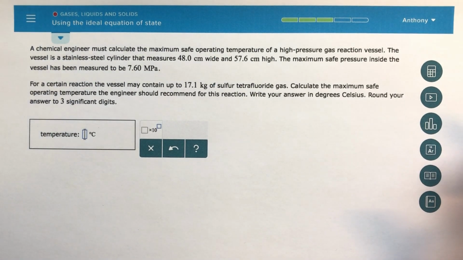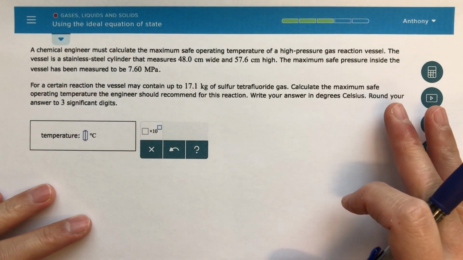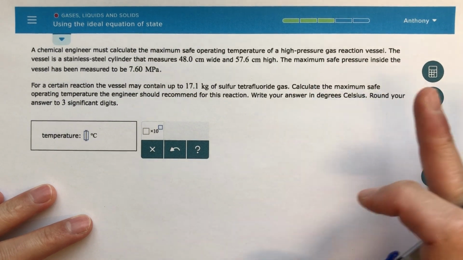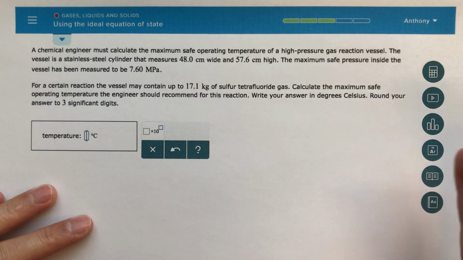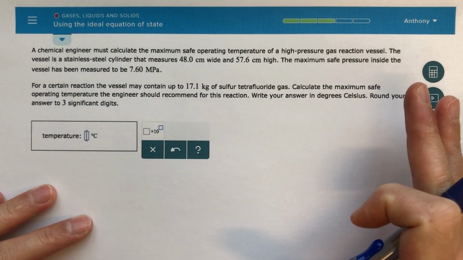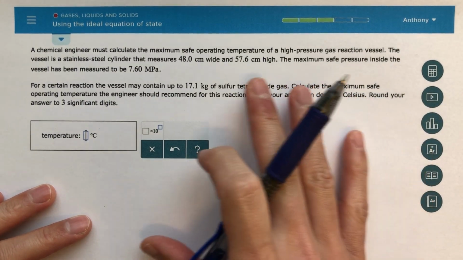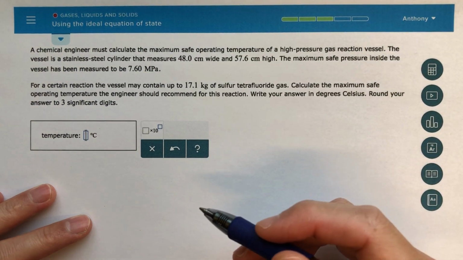All right, welcome back. So this is an ALEKS topic that's called using the ideal equation of state. And there's a lot of different versions of this topic, and a lot of them are a lot easier than this one. Most of the ones that you're going to run into are fairly straightforward. You've got PV equals nRT, you've got 3 out of the 4 things, and you sort of need to apply it. This problem is much more involved, and this is the hardest version, I guess, that you would run into. There are a lot of different conversions that we need to take into account. So let's go and get started.